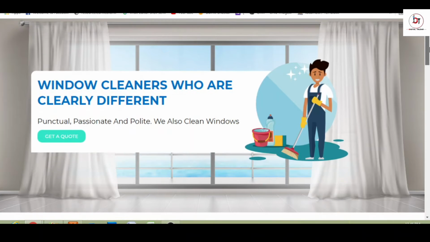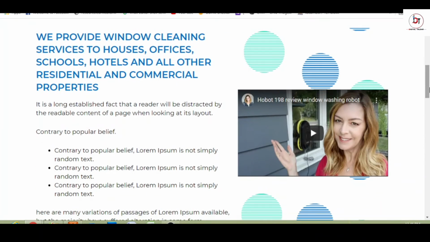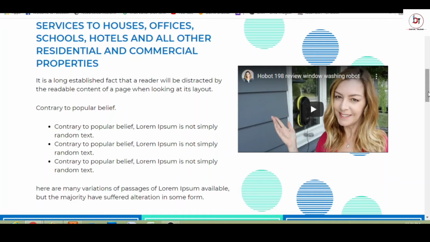Now the next section is our hero image. This hero image also comes with a call to action button and a text. And in the next section I have created, this section tells your clients about your services, what kind of services you are providing, and some very small description about your work. And on the right hand side I have added a video.